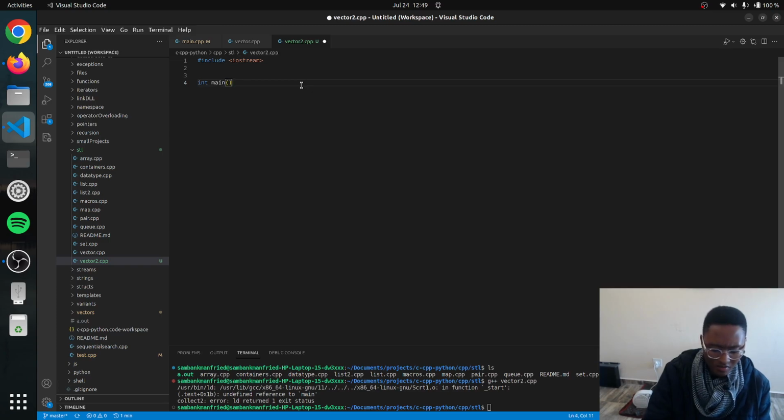Nearly did some JavaScript stuff there. Return 0, and then let's just try and print out something. std::cout, hello world. Okay, let's just do that.